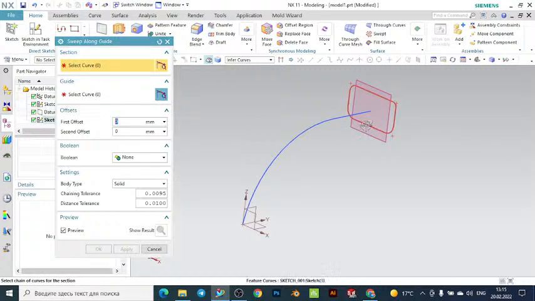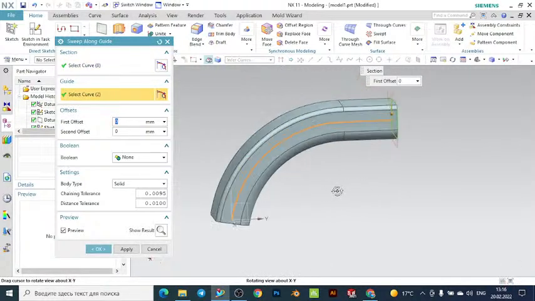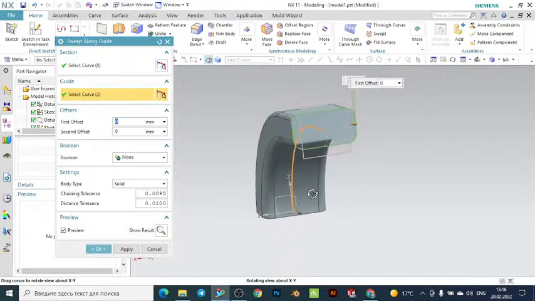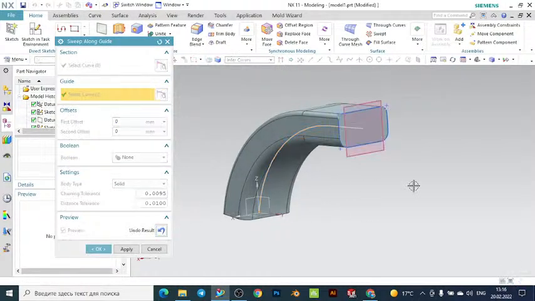Here the section is this system. So here is selected. Be careful, here should be the infrared. In order to be efficient, by one click you will select the whole system. As a guide curve, we have this guide curve we selected here. In this case you see the system becomes like this. So we can make it show the result.